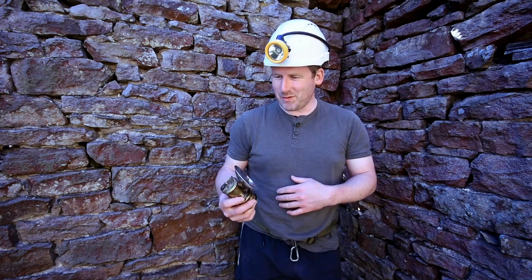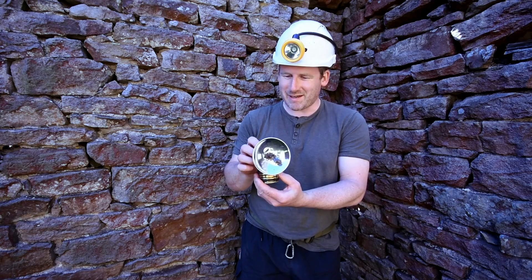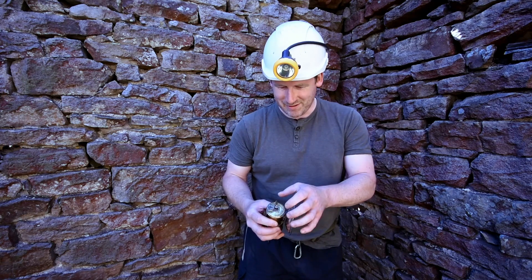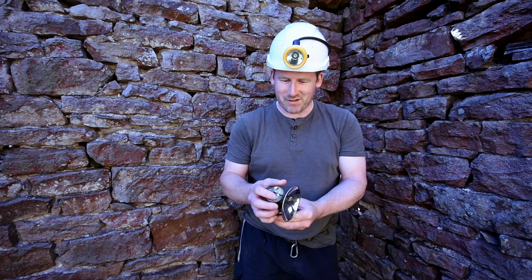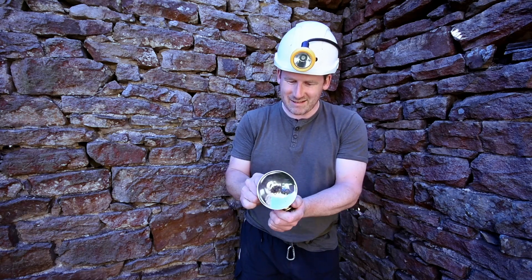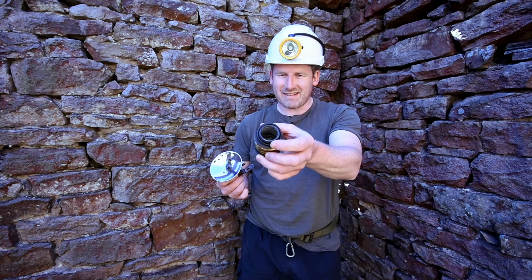Come out to Bunton mine again to try the new carbide lamp. I'm really into my carbide lamps now. This one's an American one — I've got a FIBA — and it's got the flow control for the water on the top, which is much better than the other lamp I had. I've got it all ready, made a new seal and everything, and the carbide is inside it.